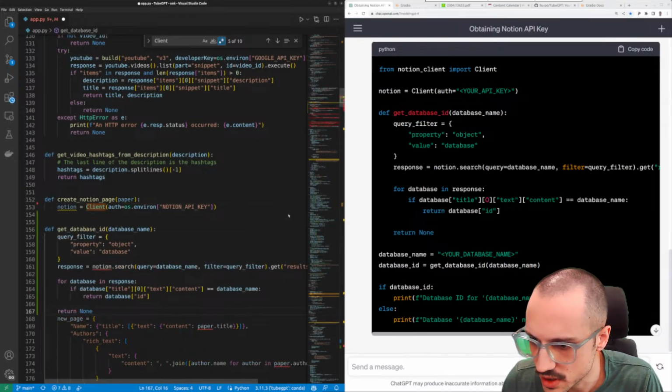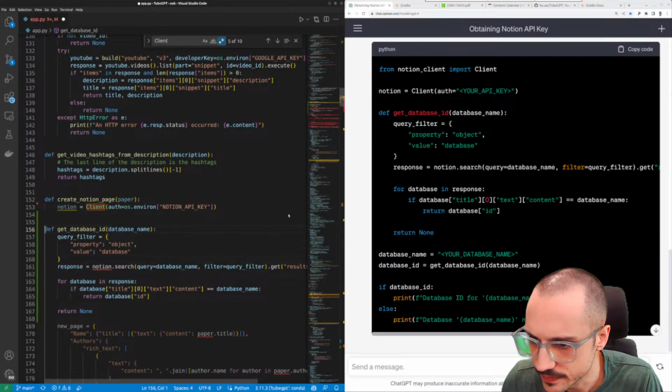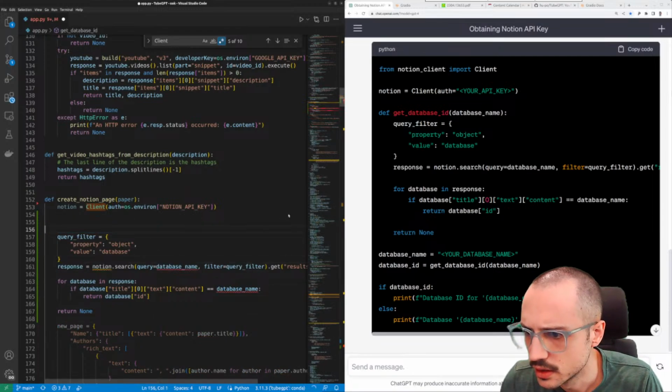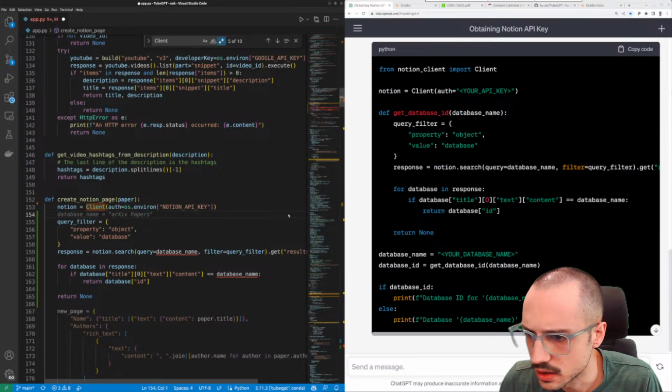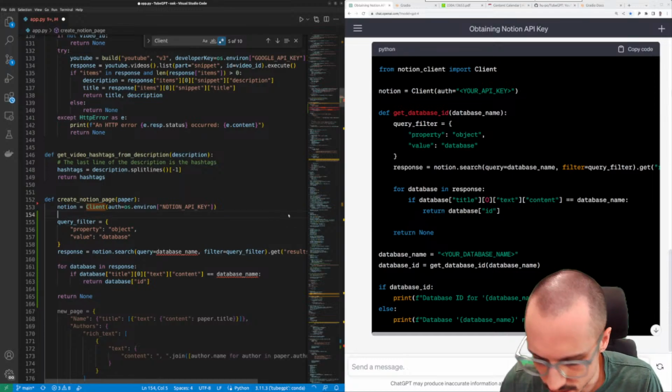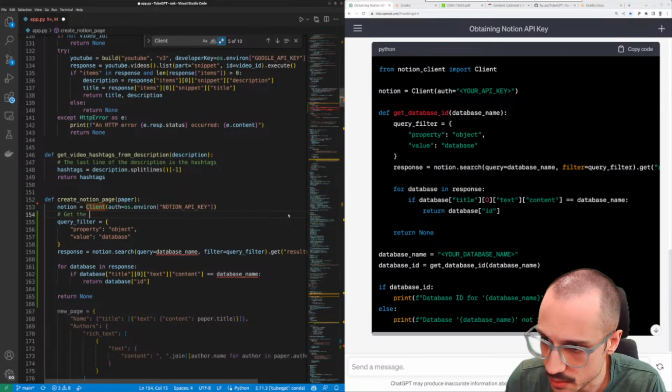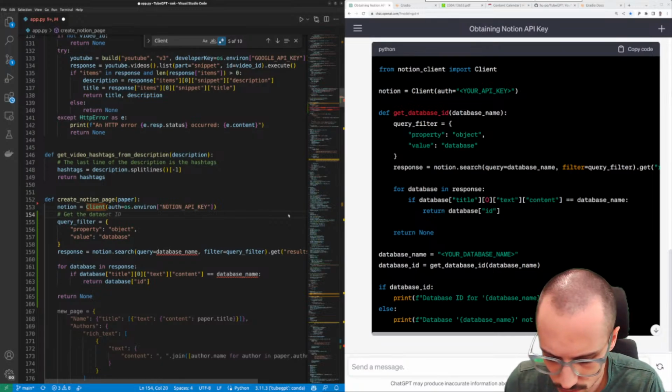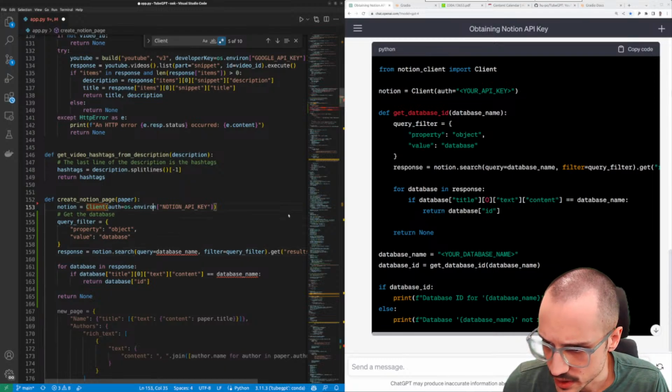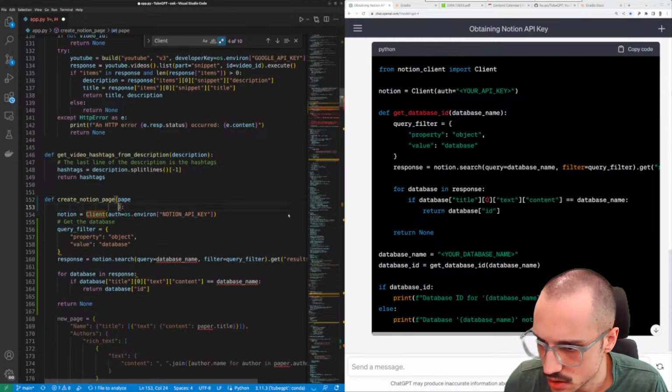Then we need this code here, the database ID. Query, okay, so get the client and now get the database. The create Notion page.